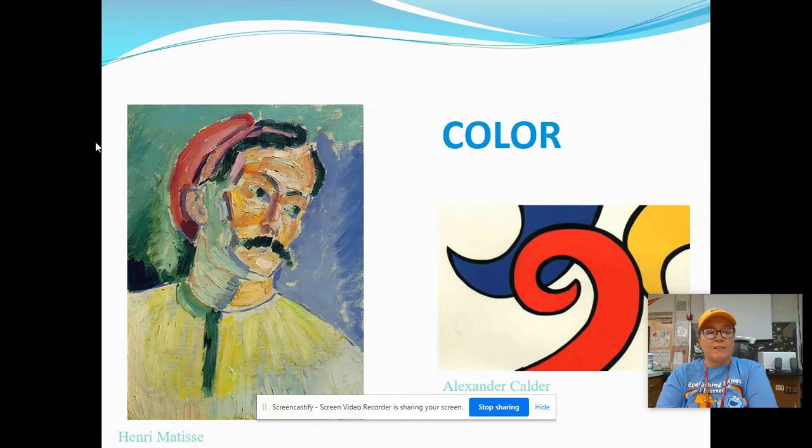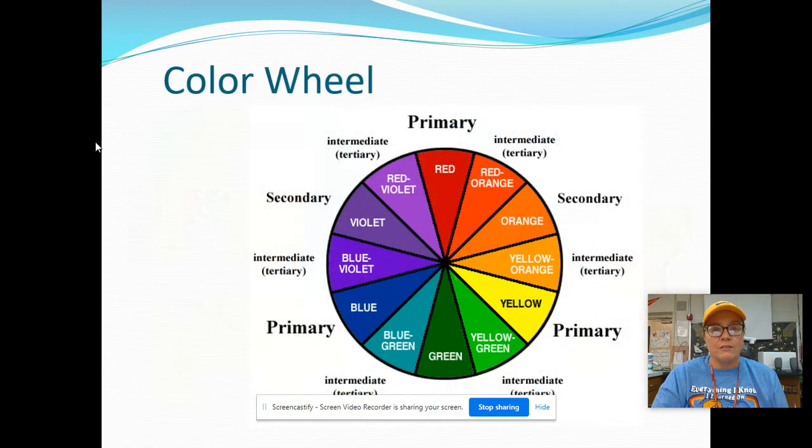We sometimes will see very thrown on chunky pieces of color like you see in that piece, or very flat and simple shapes that color can be created with. All right, so we're going to look at the color wheel, and we will paint a color wheel at some point in time. And that's why I told you guys you only need red, yellow, blue, black, and white, because really you can create all those colors just using red, yellow, and blue.